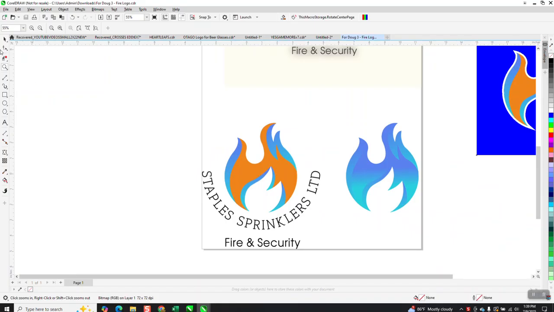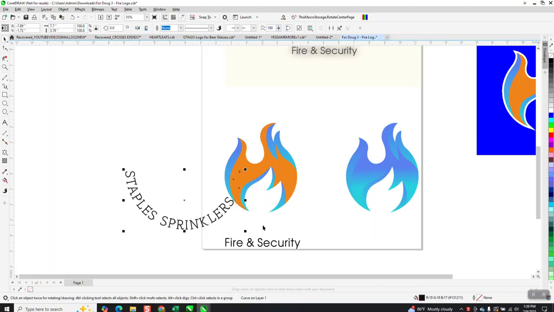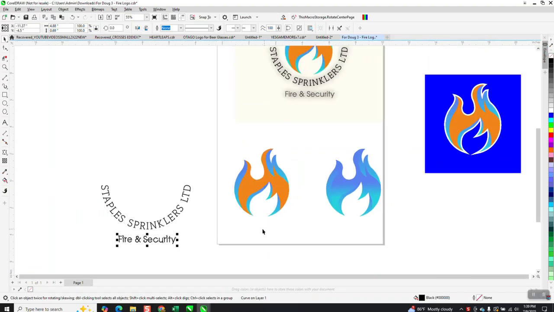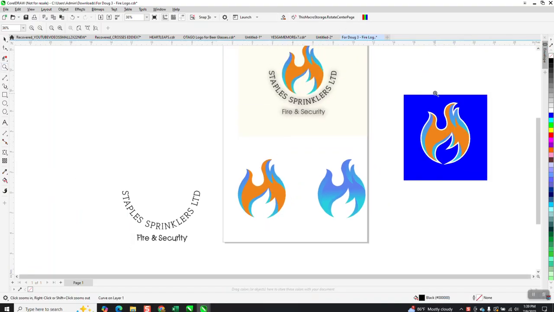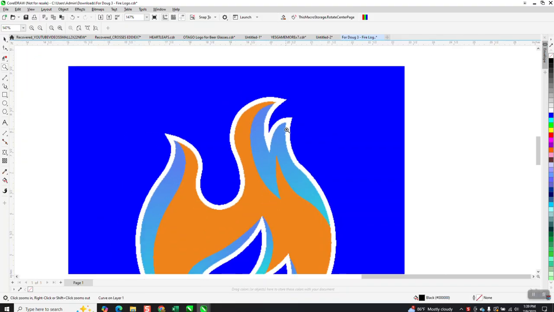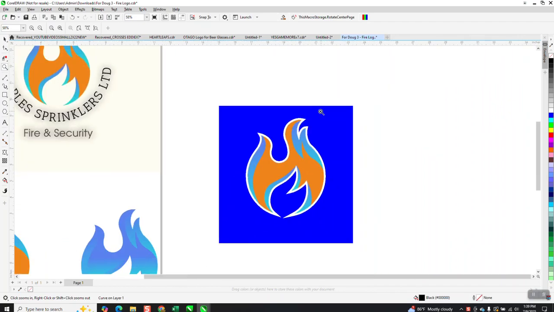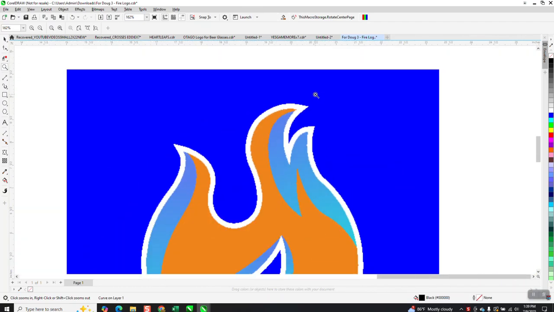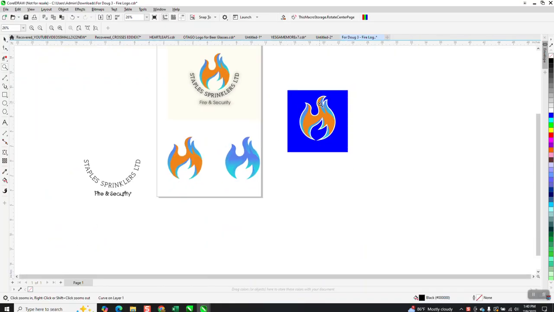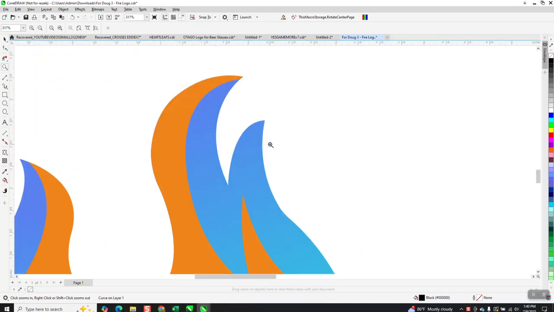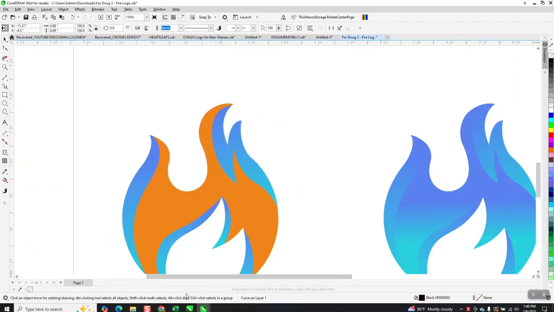Somebody sent me this logo and they're having trouble. For the one I'm doing it for, I'm going to nudge this out of the way. What you were trying to do should have worked, but in this case it didn't. He wants to put a white, well, that's a picture of it. I crashed my computer and had to restart, so that's a picture, but I've already done it. You can tell that's a picture from another computer. I'm using a different Corel right now.